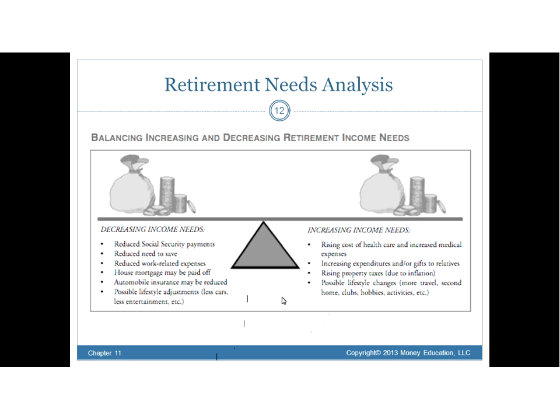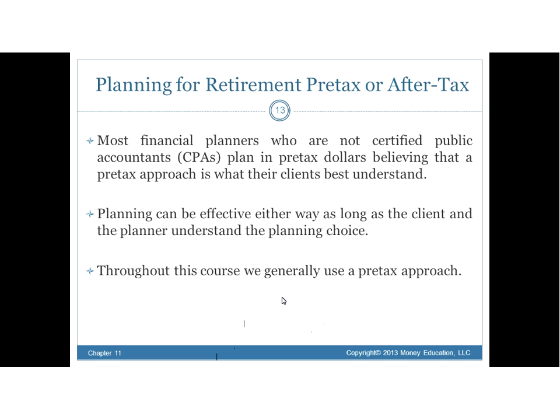In terms of lifestyle changes, people, particularly in the early phases of retirement, at least this is what they would like to do, would like to be able to travel more and have second homes. They're going to have more time to do hobbies, and hobbies end up costing money. Property taxes may be higher due to inflation, although in some states people in retirement get their property taxes frozen, a little bit of a break. Typically, people as they're retired end up having increased gifts, and that's not necessarily due to retirement. It may be just the phase of life when your grandchildren are getting older, so there's more travel to see grandchildren, and there are more gifts that people give.